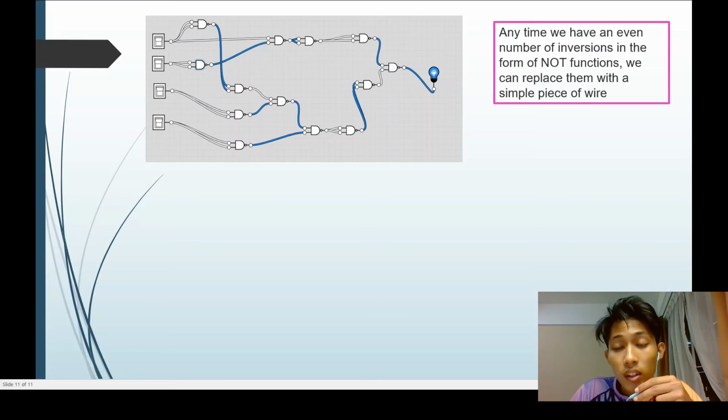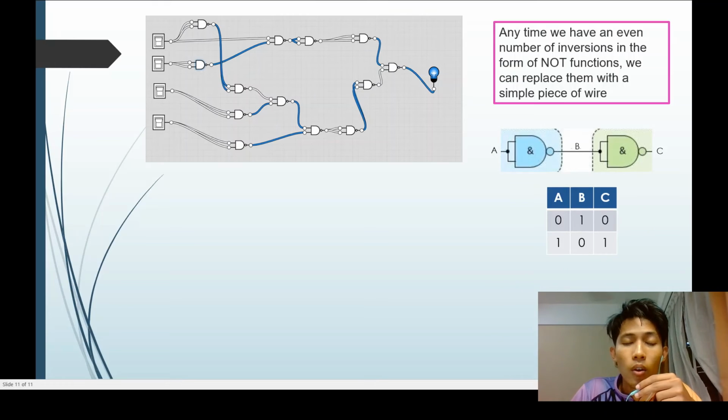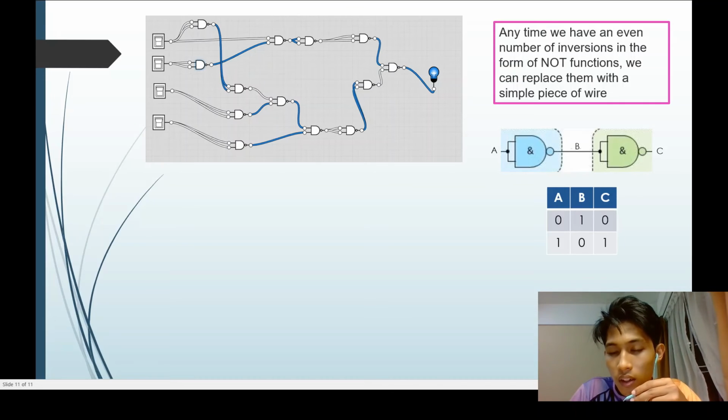a NOT gate using a NAND gate is done by using one NAND gate only, but the input is one. So for example, like the example shown in the diagram in the slide. Here we have two NOT gates, but in the universal gate form, which is the NAND gate. Here we can see that there are two and both have one input, because it means the NOT gate. So why can this situation be replaced with a single wire?